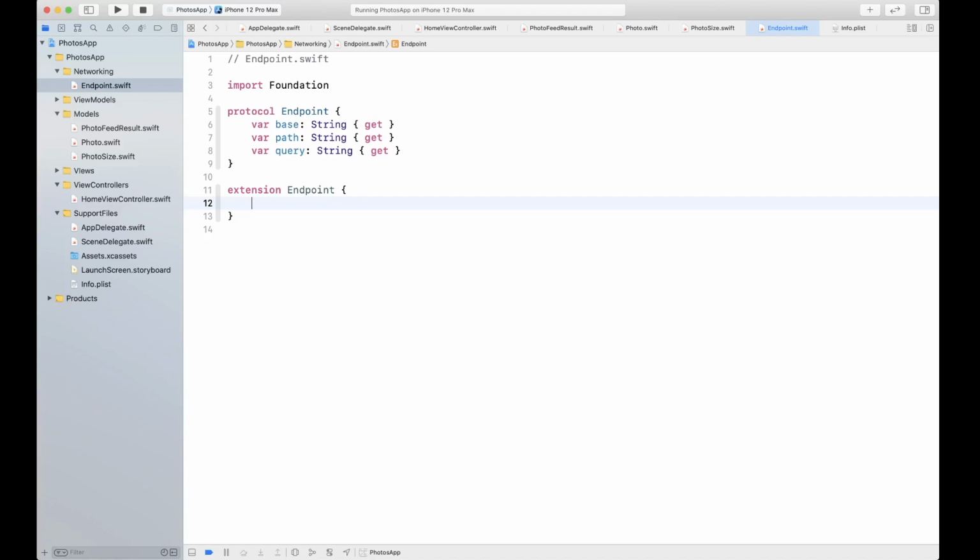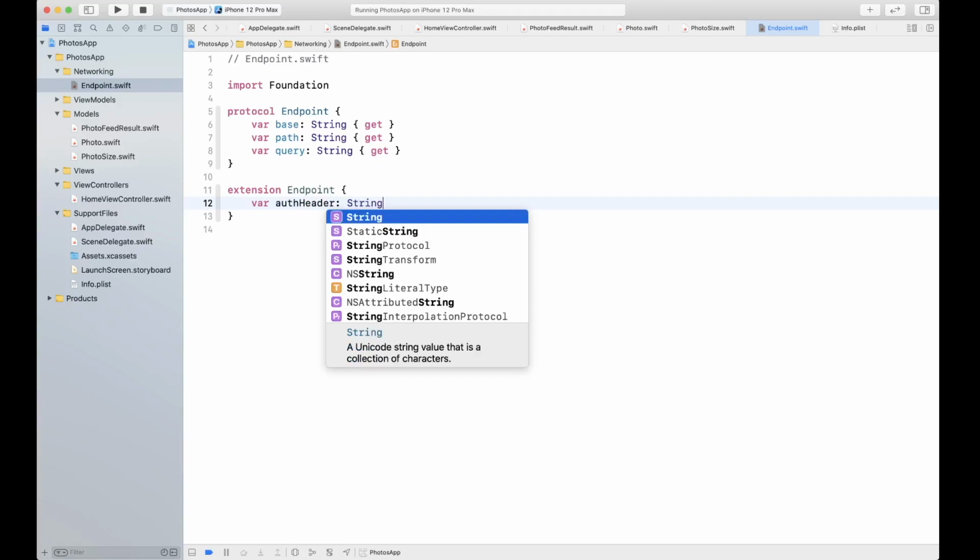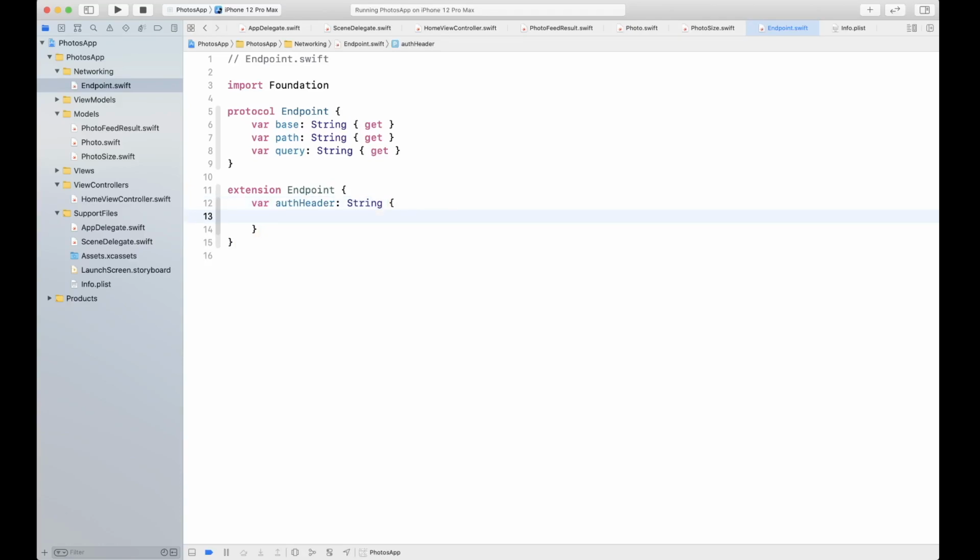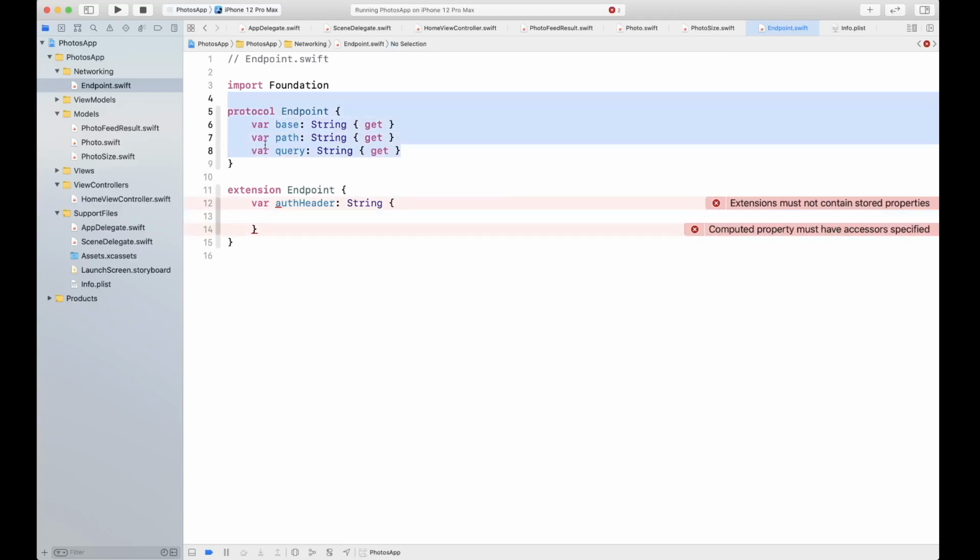We're gonna add a bit more functionality into this, so we're gonna create an auth header. Now if you know about protocol, you know that protocols don't allow any kind of definitions within the protocol body itself. But if you need to have a definition or default implementation, you should always include it in your extension, and you can only include it in your extension at this point.